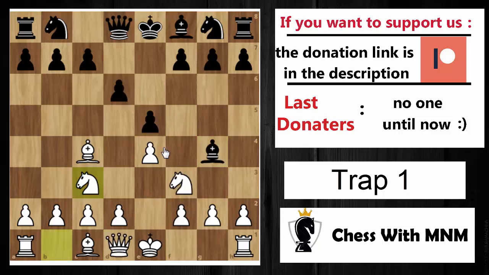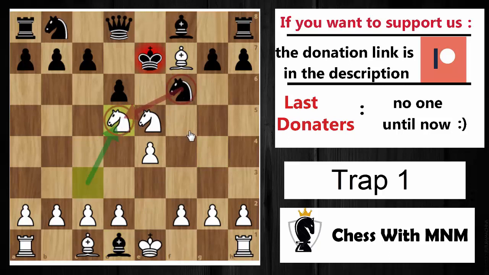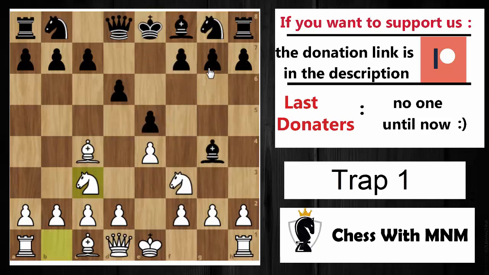Also, after knight to c3, if Black plays something like knight to f6, then this trap doesn't work. Why? Because after knight captures on e5, bishop captures on d1, bishop captures on f7, and king e7, knight d5 doesn't work because there is a knight on f6 controlling the d5 square. Also, if Black didn't play g6 or knight to f6 and here he played knight to c6, now this trap doesn't work again.